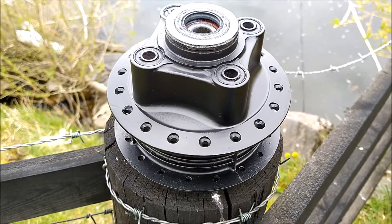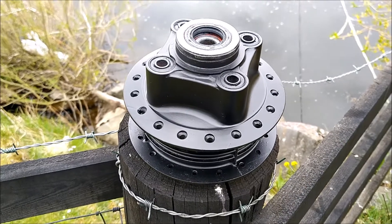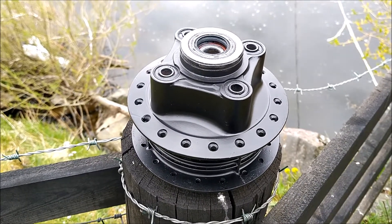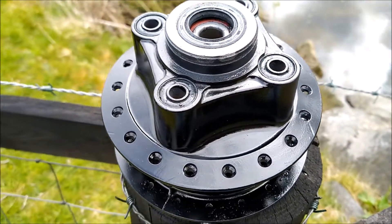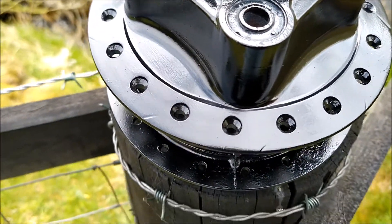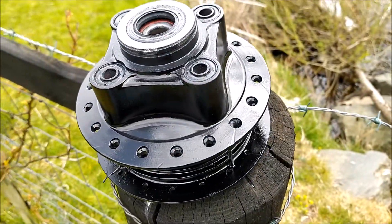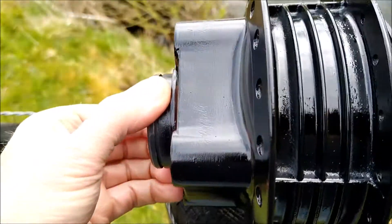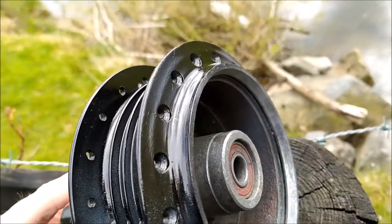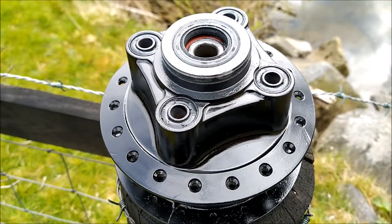This isn't actually Poundland's finest paint — there wasn't any in stock. This is Home Bargains, $1.99 for 400ml black paint. I applied a layer of top coat or lacquer to the hub, I think it looks okay. These marks are obviously indentations in the alloy, but I think that finish is fine for my needs. I've got to give a couple of coats on the brake bar, but yeah, I'm quite happy with that.